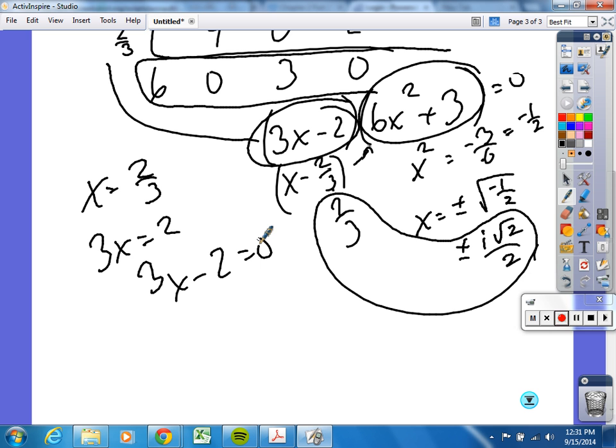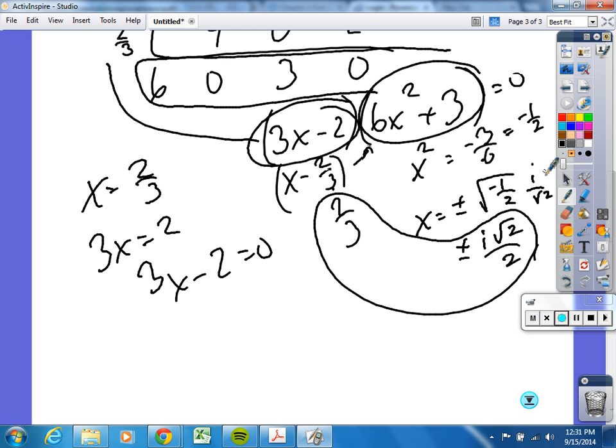How does this become root 2 over 2? Okay, so this is i over root 2, right? Do we like square roots in our denominator? So I have to rationalize it by taking the square root of top and bottom. You with me in there? So therefore, the square root of 2 times i is the square root of 2i. The square root of 2 times the square root of 2 is something that we learned last year, hopefully.